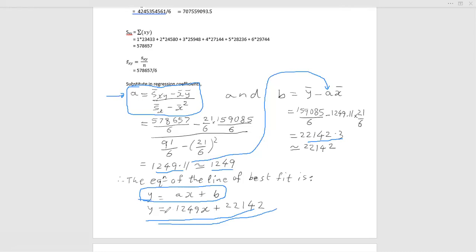Now, even if you're using the calculator, when you're calculating these numbers, these parameters, Sx, Sy, x bar, y bar, you see it involves a lot of numbers, especially when you have big numbers and squaring them, getting the average. You may make numerous mistakes. Therefore, we're going to learn how to use the calculator for this purpose.